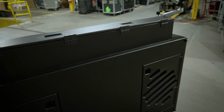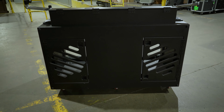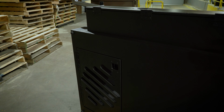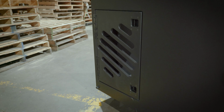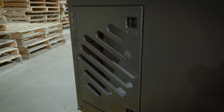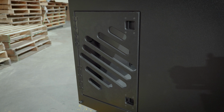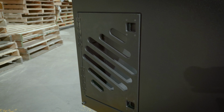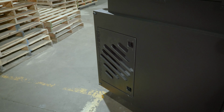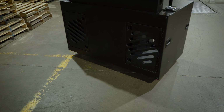This is what the audience would see as they look back to check out your awesome front of house mix. These doors back here are 3/4-inch Baltic Birch to match the construction of the case. And they have this cool custom vent pattern in here. Again, we are fanboys here at LM about Southco latches. We are using heavy-duty Southco slam latches. And this just provides access to the rack sections here.